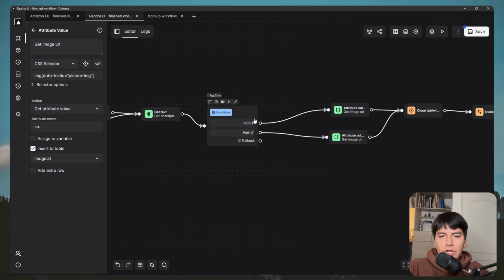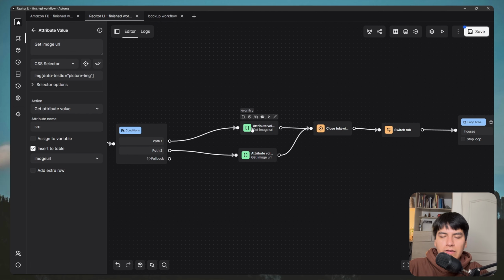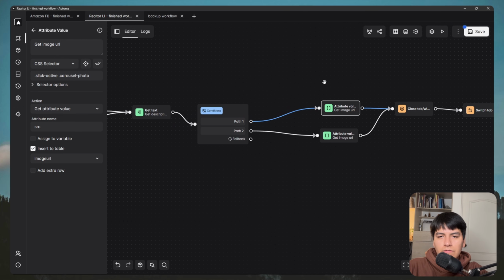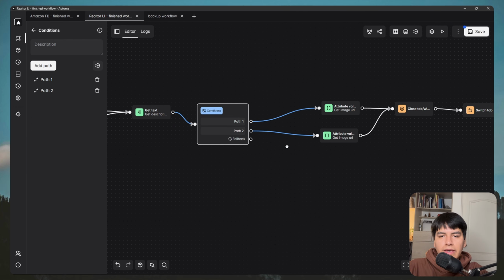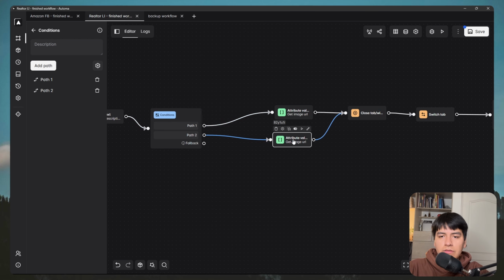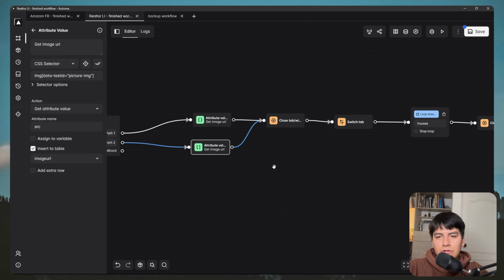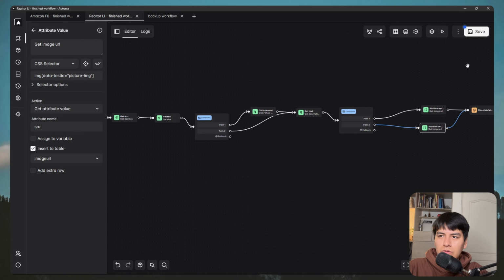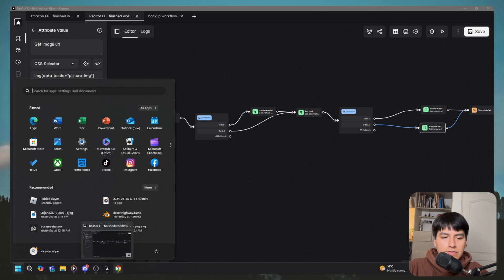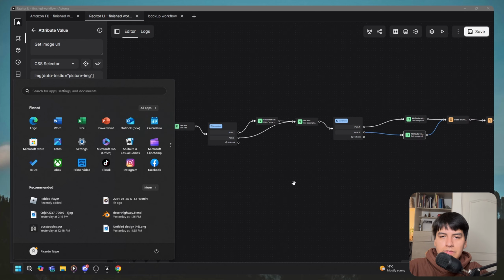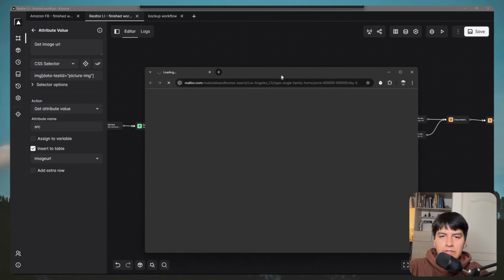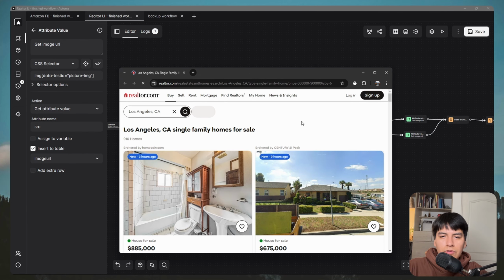Okay, so as a quick recap, the first path would be activated if the image is a carousel, and then it'll select the first image out of the carousel and continue with the flow. And the second path will be activated if it's a solo image, and then this attribute value will get the whole solo image and continue with the flow. Okay, so it should be good now. Let's click on save, let's close all of our previous tabs, and let's click on execute. And I really hope it's working right now. I'm sure it will work.